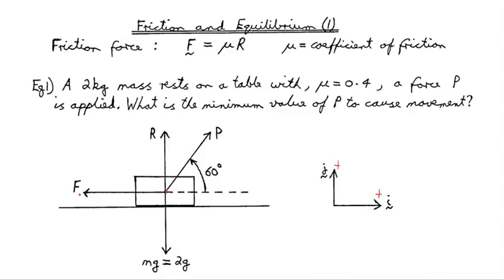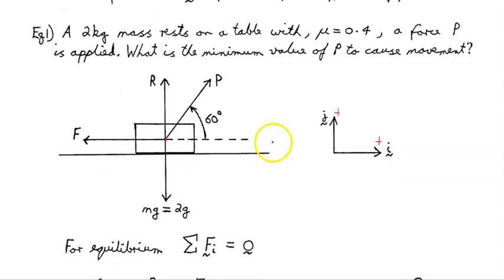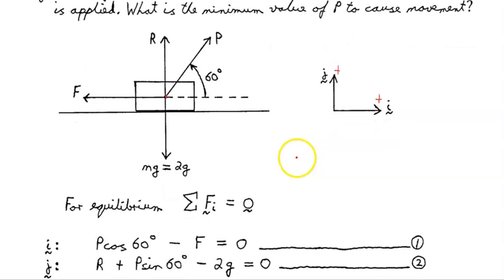Okay, so a small amount of P and the block doesn't move because friction can hold it in place. Apply too much force and the block slips and it starts to move. What is the point at which it just begins to slip? What's the maximum value P can be before the block starts to move? Or in other words, what's the minimum value P needs to be applied in order to get the block to move? All right, now for equilibrium, all the forces must sum to 0. Can't be any other way.